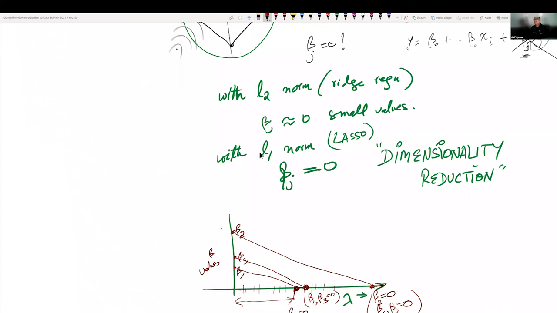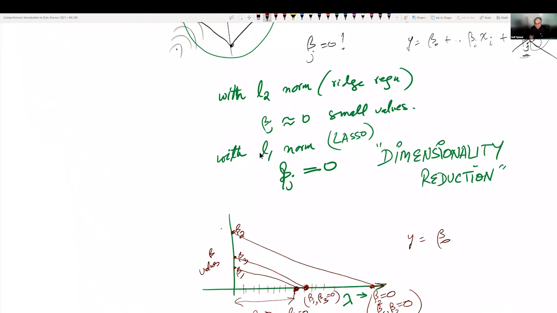No, right? You have gotten down to the null hypothesis, isn't it? Because your model just says that y is equal to beta naught, right? That is essentially your null hypothesis. So as you're increasing lambda, you are gradually making the model more and more rigid by throwing away some of the less important features. But what you call less important is a matter of degrees. Soon you'll end up with no feature at all, right?